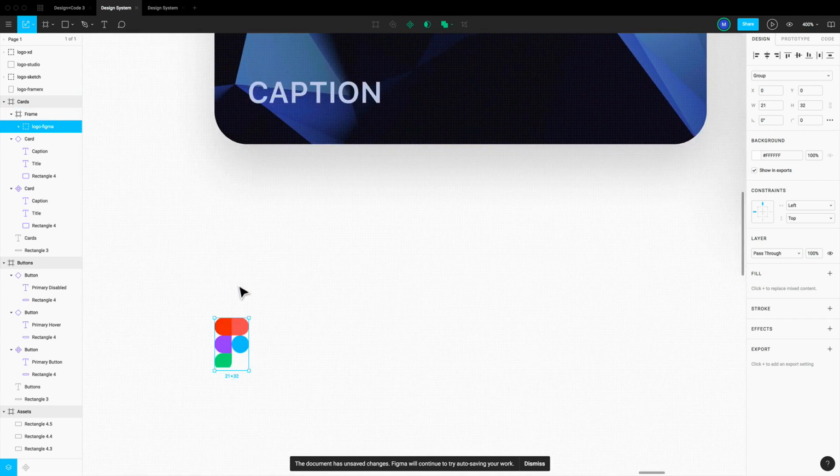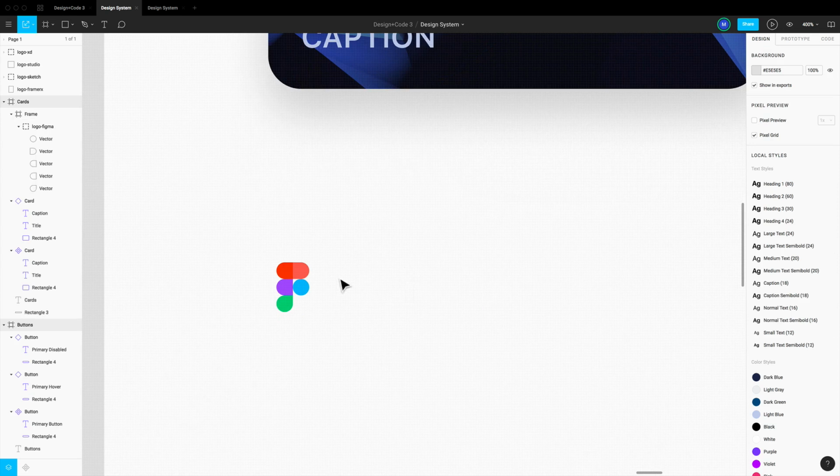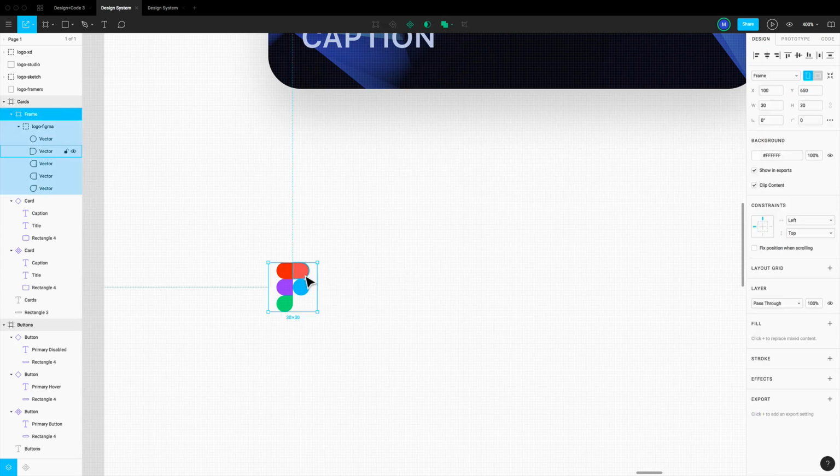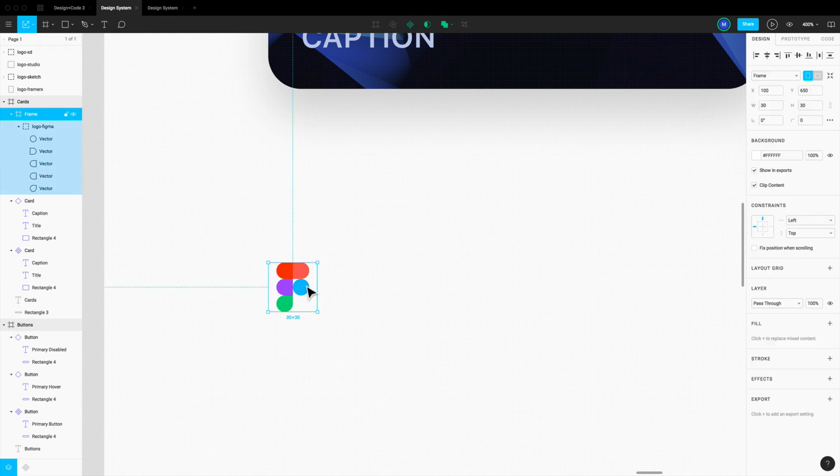I'm going to zoom in a little bit to make it easier, like this, and center it. Now you can see that this is composed of a bunch of layers, and I can create a new component out of all of this. So I'm going to name it logo Figma, and I'm going to create a component from this.